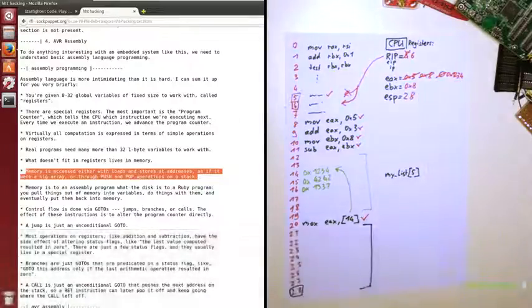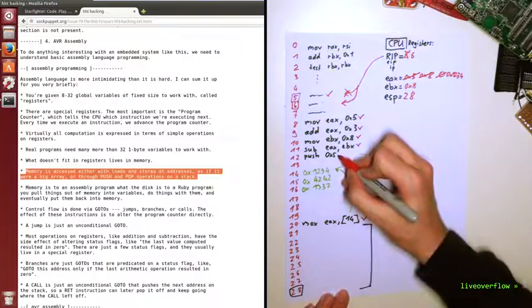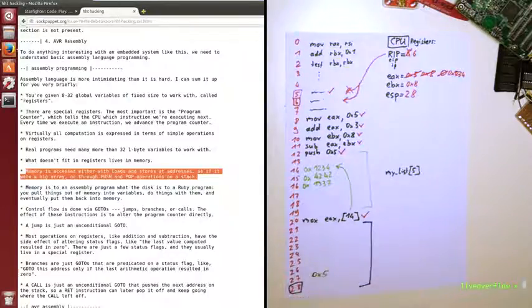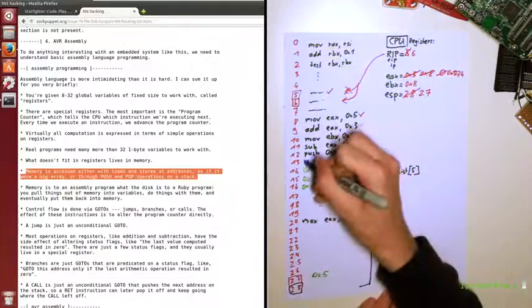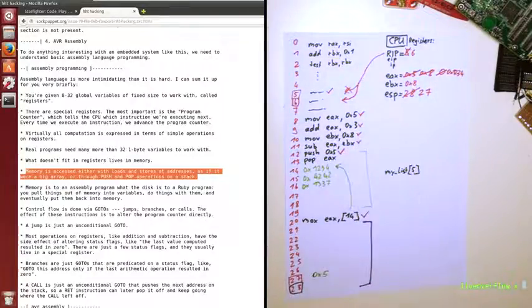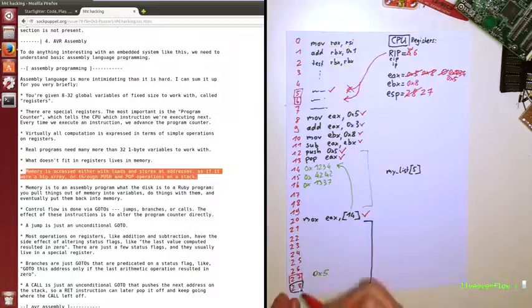And when you push a new value on top of the stack, for example push 5, the stack pointer will be incremented, pointing to the next address, and the value will be placed there. And when you do pop EAX, the value at the address of the stack pointer will be saved in the EAX register, and the stack pointer will be decremented. This is used in programs all the time.